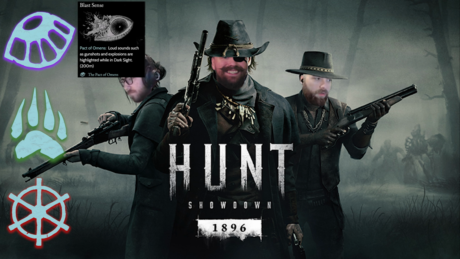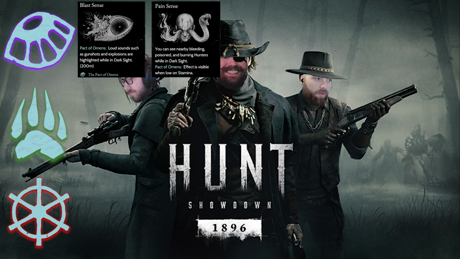The Omens brings a new trait called Blast Sense and is adding on to Pain Sense, formerly known as Poison Sense, except now Pain Sense lets you see bleeding, burning, and poison in Dark Sight. And during the event, you can see if people are low on stamina. Don't think that's ever going to be useful.